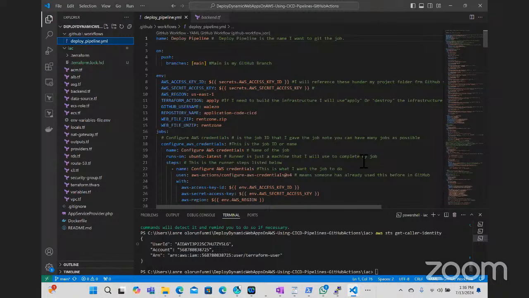I use a lot of extensions in VS Code that really help with integrating stuff. Earlier it was asking if you wanted to install the GitHub Actions extension for that deploy pipeline.yaml file. I just wanted to point that out.